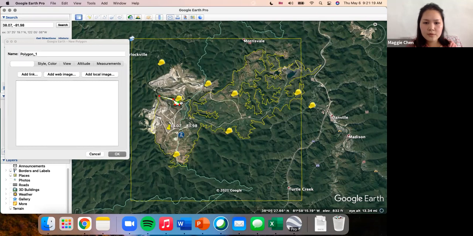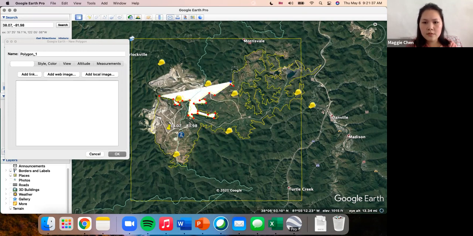And one rule of thumb is to just pick a direction and stick with that direction. So either if you want to go clockwise, just make dots going clockwise, or counterclockwise, then just continue going counterclockwise.